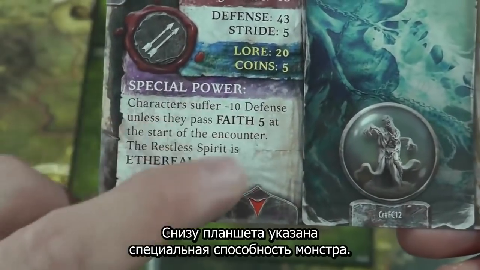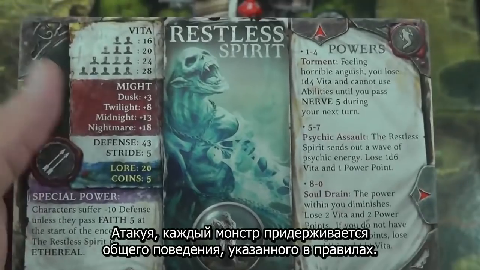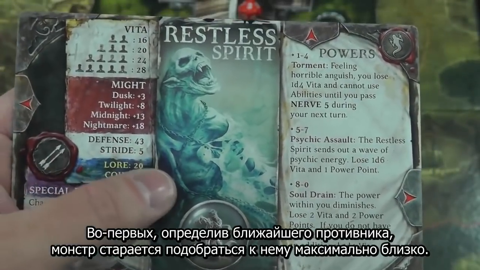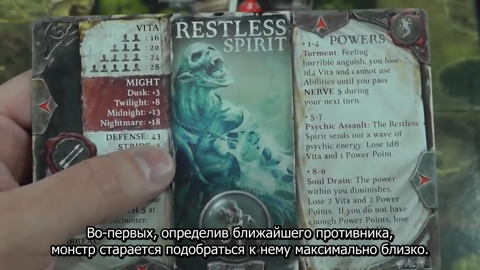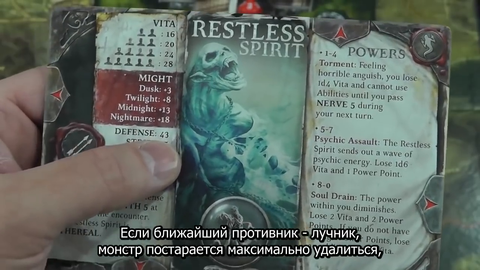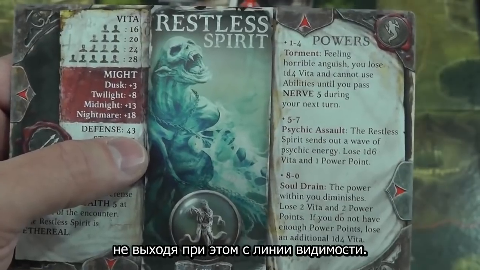And you can see it has a special ability down here. Now when they roll to hit, there are some behaviors in the book where each bad guy will take an action and move to the closest enemy character of theirs. Or if it's an archer or something like that, they'll move as far away as possible, but still within range or line of sight.